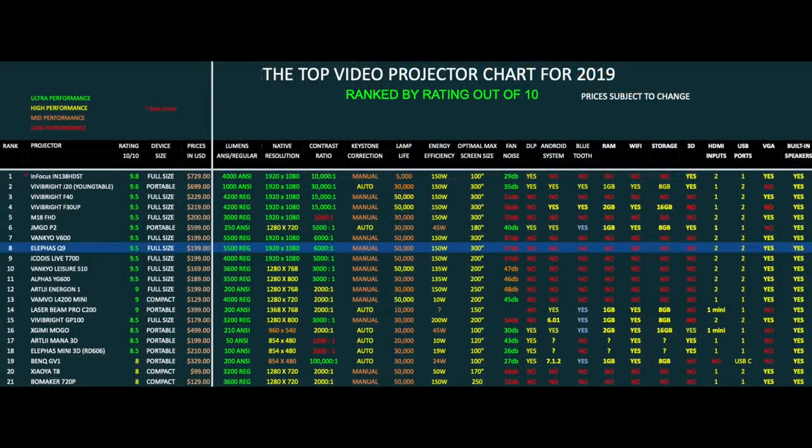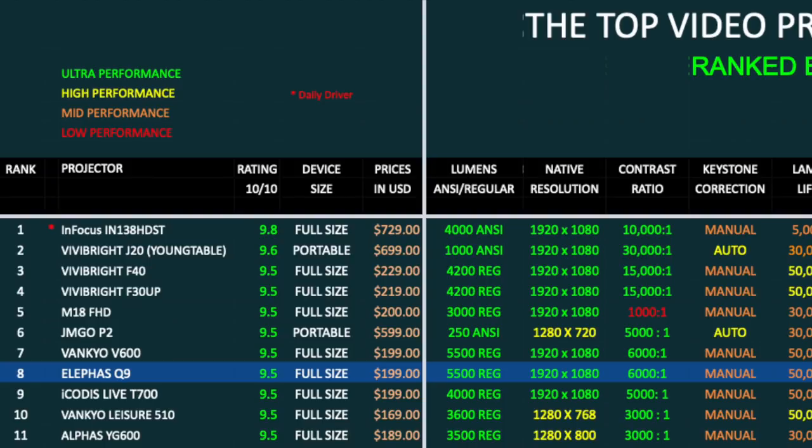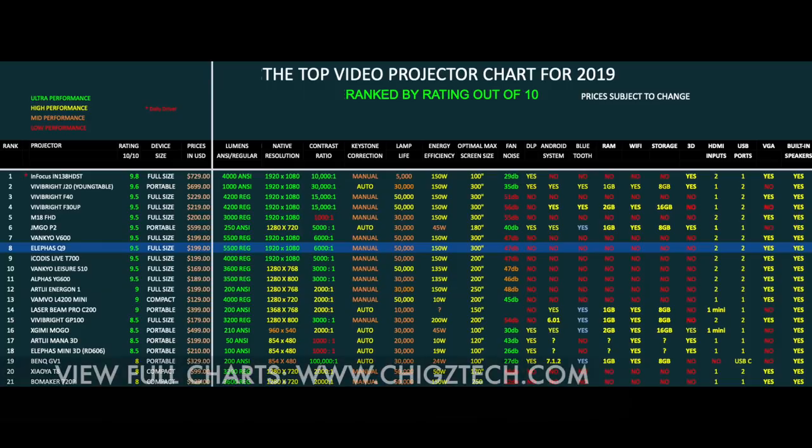Bottom line, the Elephas Q9 ranks position 8 on the top LED projector chart of 2019, and I have rated this projector 9.5 out of 10. You can view the full versions of all my charts online at chigstech.com and read them at your leisure.